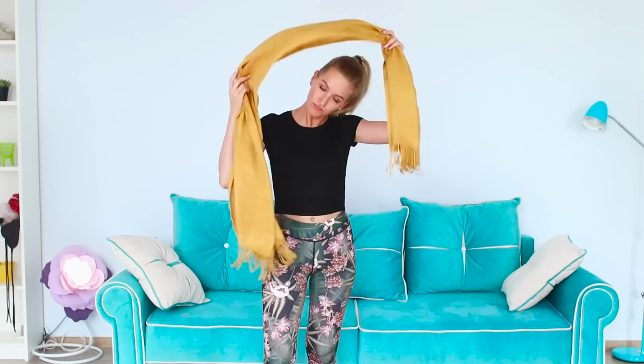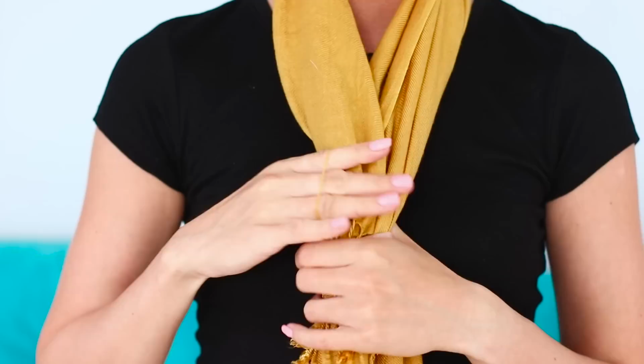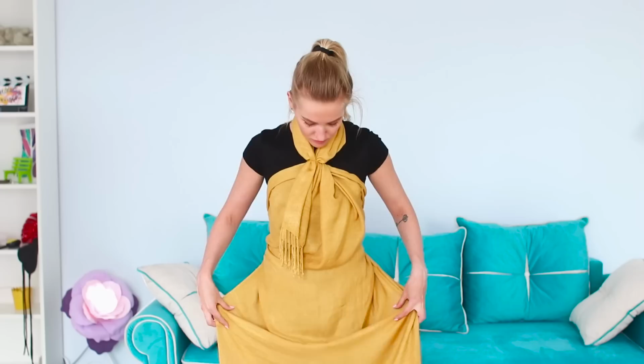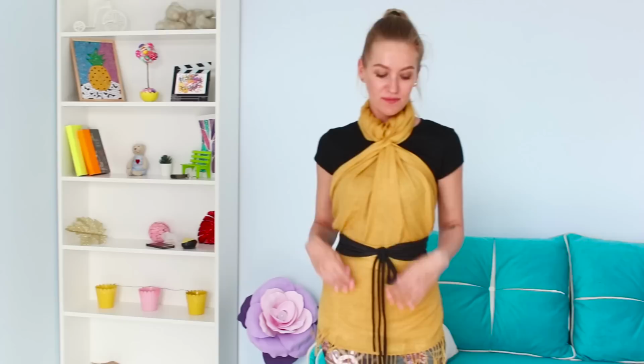Wearing a scarf around your neck or as a shawl? Too bland for a bright personality like me. Put it around your neck so that one end is much longer than the other. Fasten the ends with a thin rubber band. Straighten the long tail and pin it on the back of the waistline. Collect the hem, twist it, and fasten at the waist. Now, straighten the short tail of the scarf and fasten it on the throat. It's a cool top! You can even go to a party wearing this!